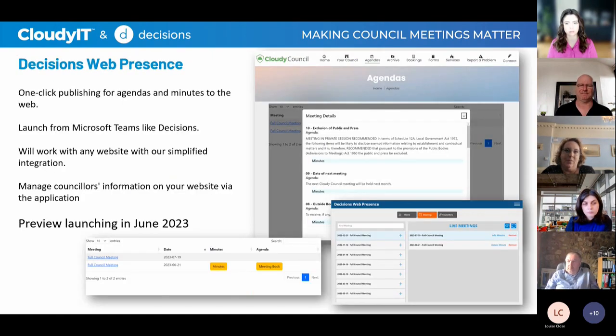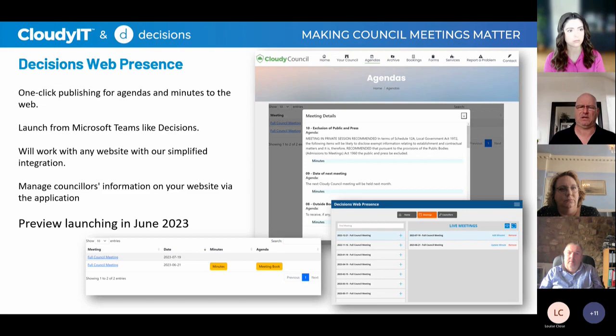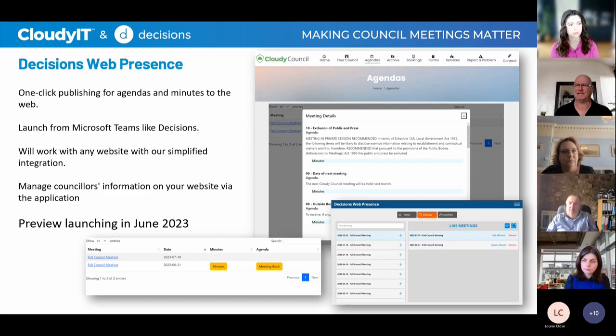Now, the exciting part of today, and Gabriella will be showing this, is we call it the Decisions web presence. So Decisions natively produces the PDF for the agenda, meeting book, agenda pack, and the minutes. And here at Cloudy, we've put together a program that runs inside Microsoft Teams that allows you to publish those minutes and meeting books to the web.